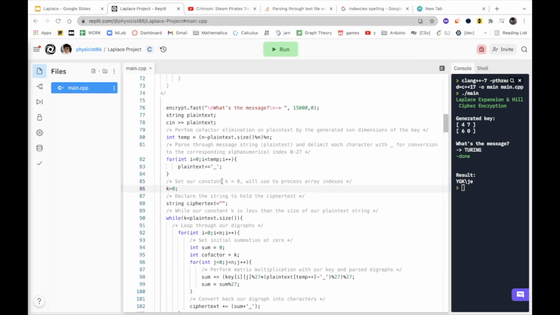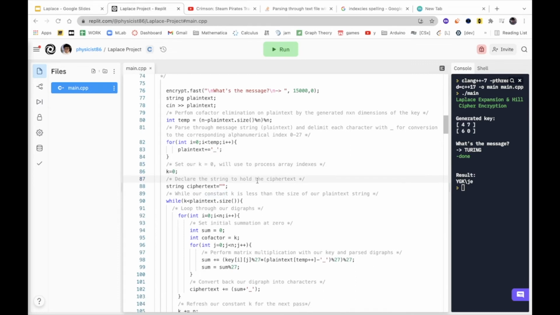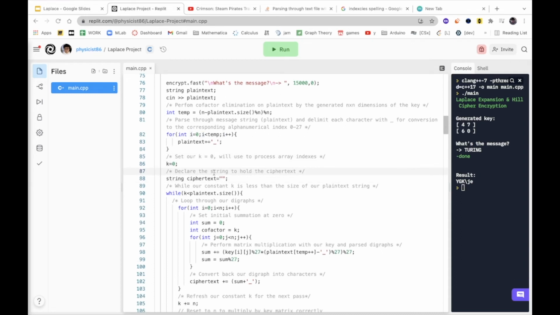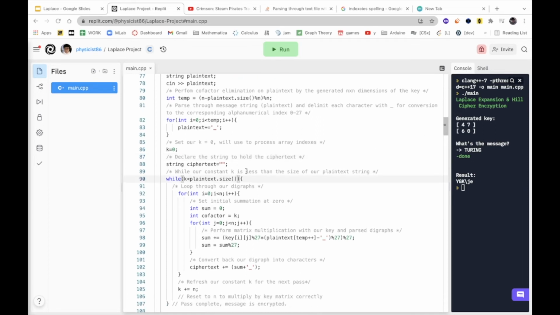This will change, so just to relieve some confusion, I'll just say k. We'll process each array index, then we'll declare a string to hold our ciphertext, and then we have a while loop here with an embedded for loop.